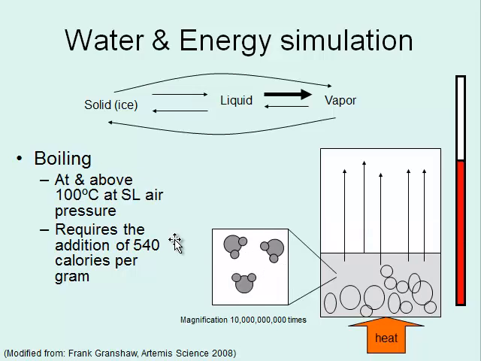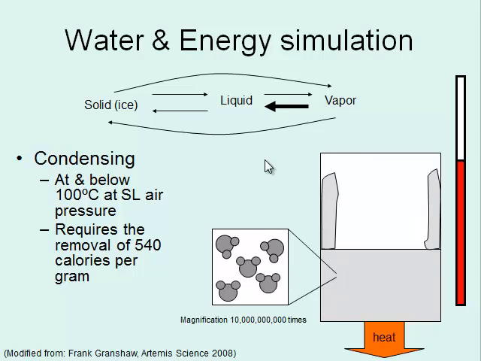So if we continue on and we go from the liquid to the vapor phase, we are boiling that water. So we are taking this water container, we're boiling, that's what these little circles mean, and then we are making those water molecules go into the vapor form in the top of this container. So we're losing our water molecules from this bottom here. We're evaporating them into the air. And you can see our temperature is much higher. So boiling happens at and above 100 degrees Celsius, and it requires the adding of 540 calories per gram of heat energy. So a lot, way more than it takes to melt ice into the liquid form.